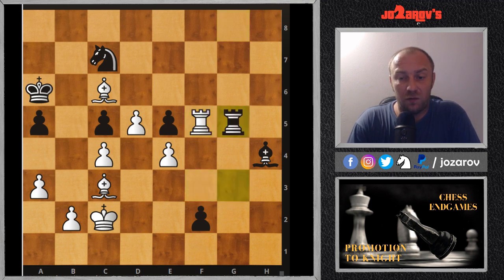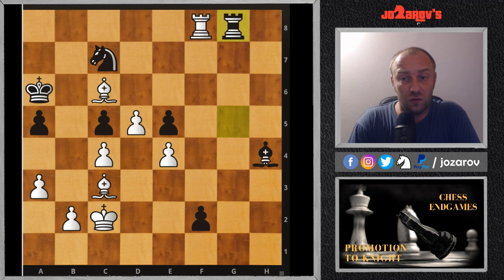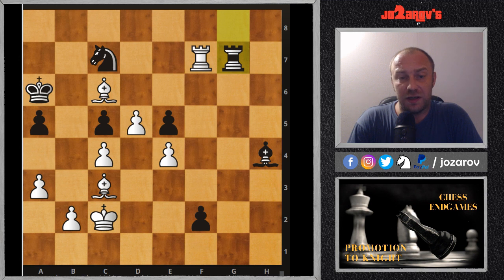Rook on f5, now rook on g5, rook on f7, now again the same idea, rook on g7, rook on f3, rook on f5, and now rook on g5 again. The same repetition continues, then rook on f8, rook on g8, but now rook on f7 was played, and now finally rook on g7.